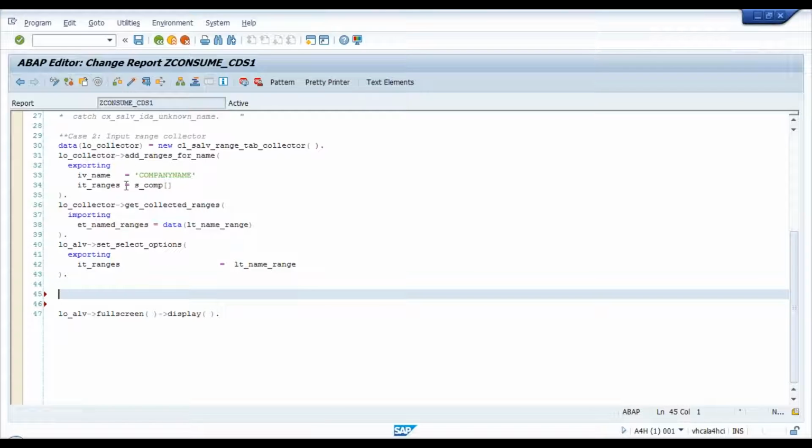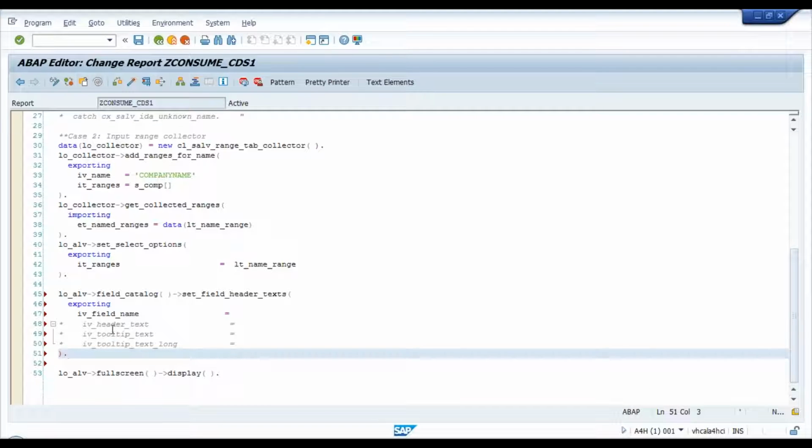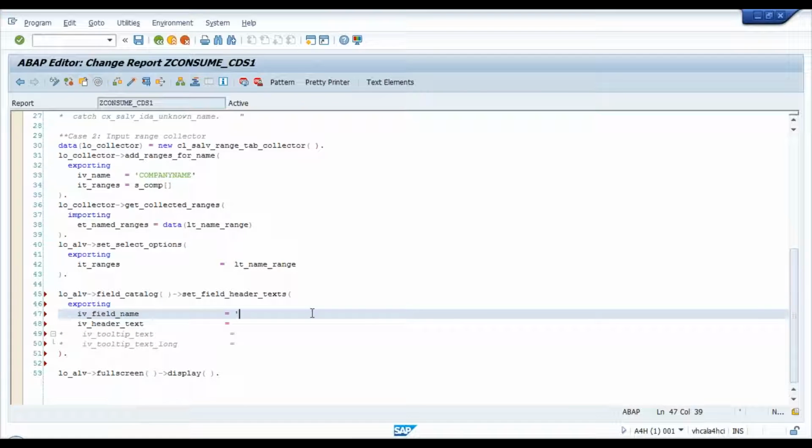So let me show you doing that. So again, I will use our ALV object, and then with this ALV object I will say get me the field catalog. Yes, field catalog object, and then from the field catalog object I will just say set field header text. So I'll just use set field header text, and then I can change also the header text of a field. If I want to just suppress whatever is coming from CDS annotation and I want to give my own text for the header of the column, I can do that. So let me put the column name here, and the column name, of course, you will get it from CDS. It's sales amount, let's say.